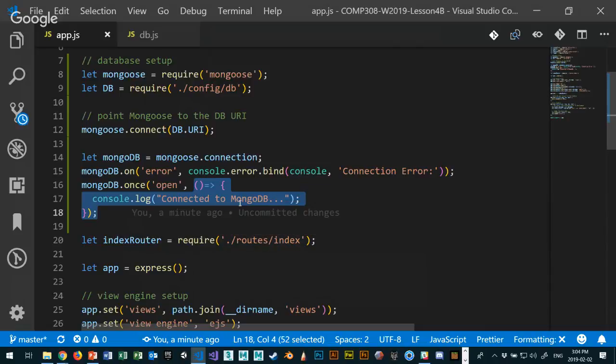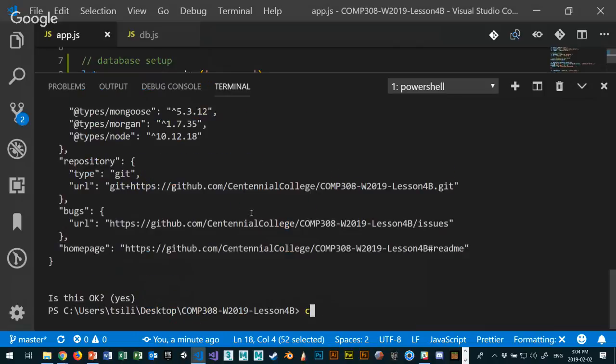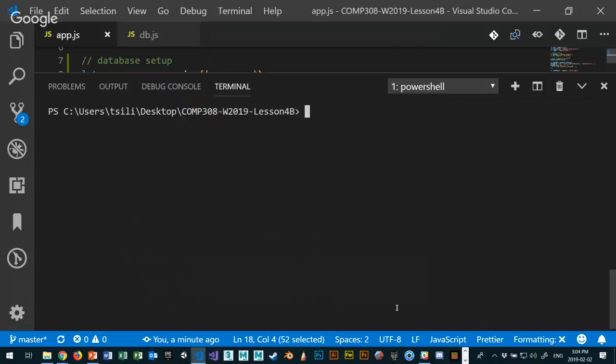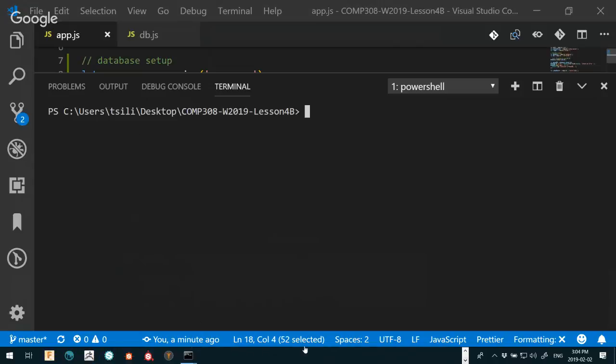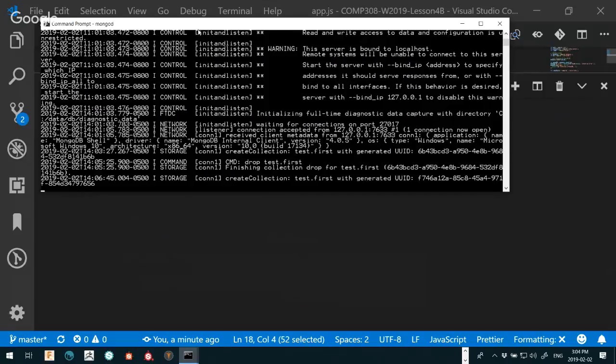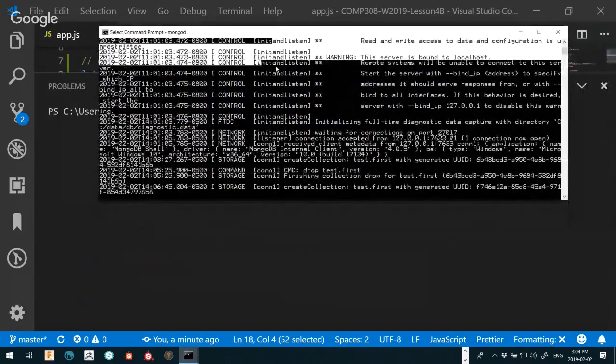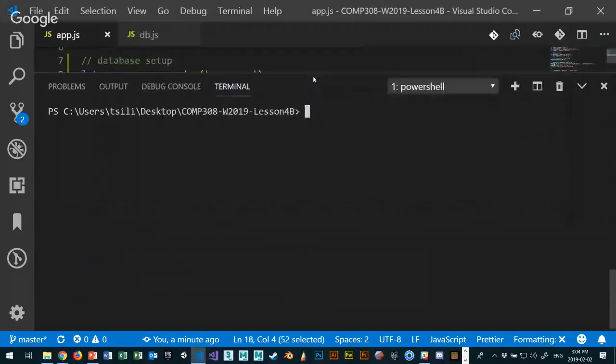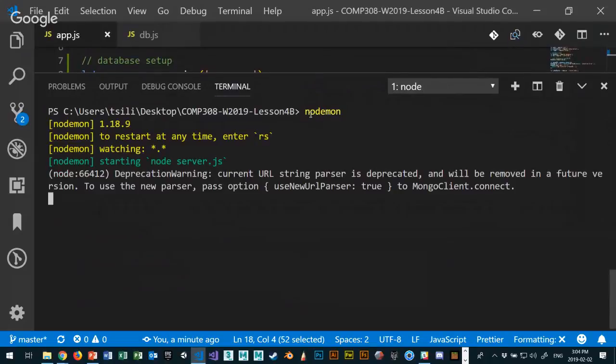So how does this look if I run this thing? I press Control backtick and let's see how this works. One thing to note is I must have my MongoDB server running in the background. If I don't have the MongoDB server running, this will fail. So if I do nodemon now, you can see that it's connecting.